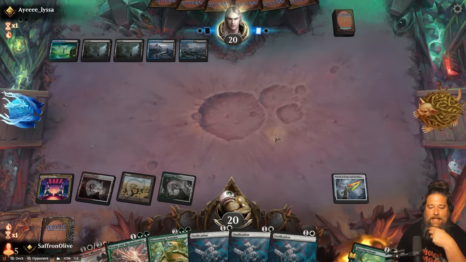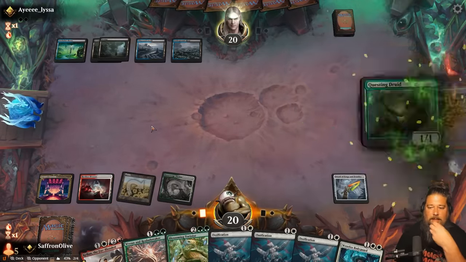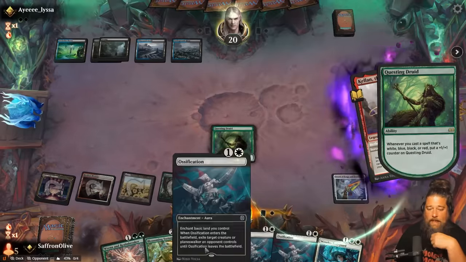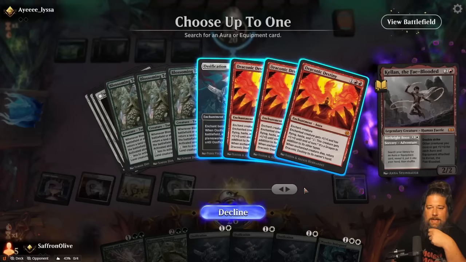Opponent is doing surprisingly little. They must be playing control. That's the only thing that makes a bit of sense. Questing Druid. And Birthright Boon. Well, I mean, we got a lot of removal. Most removal imaginable for this deck. Maybe our opponent's not playing counters.